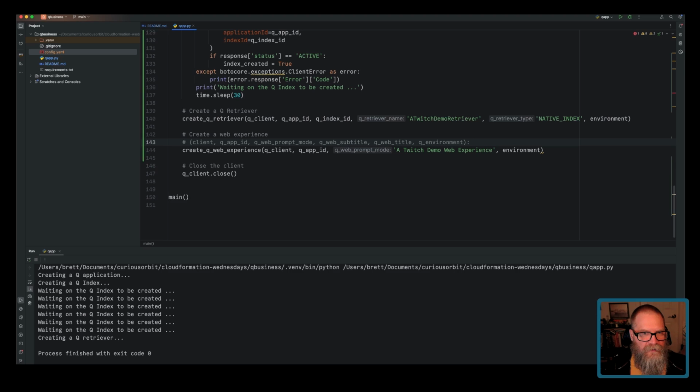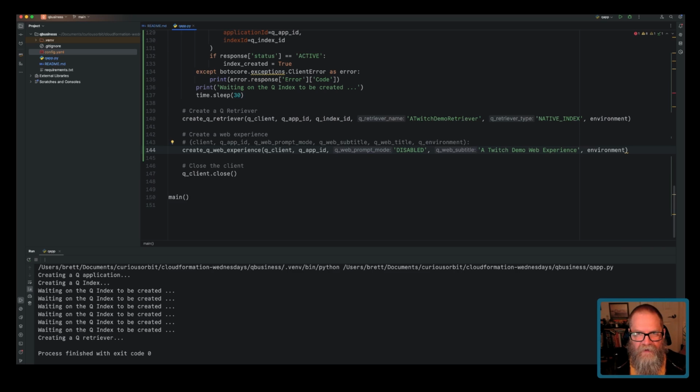Okay, app ID, web prompt mode. Oh, see, we don't have everything. Our web prompt mode is either, I think, enabled or disabled. Let me look in the web experience piece. Yeah, enabled or disabled. So we're going to just put this here as disabled. I don't really know what the difference is, to be honest. It's not very clear in the docs. So that's our prompt mode.